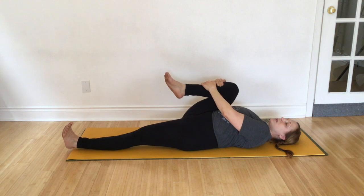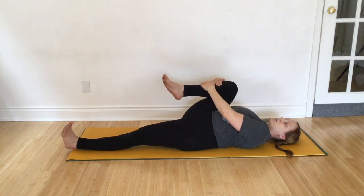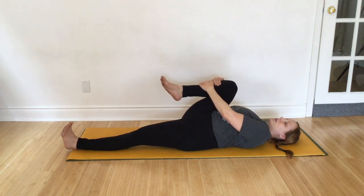Keep drawing the right knee into the chest and lengthen through the left leg. Inhale to soften. And exhale to go a little bit deeper than you did before. One more breath. Inhale to soften the body. And exhale to go a little bit deeper than you did before.